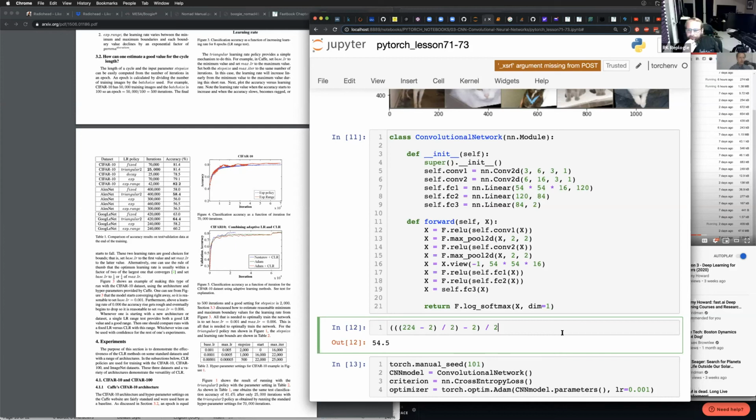Right. So that's where the 16 is. So 54 times 54 is going to be the final size. So it's going to resize the whole activation into that, and the -1 actually retains the same batch size.